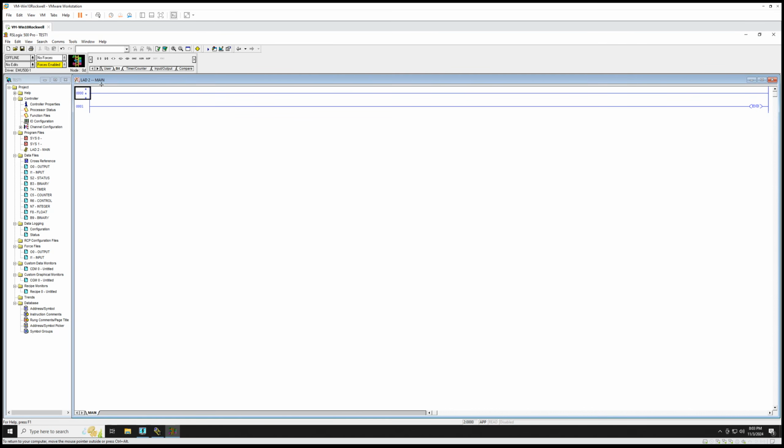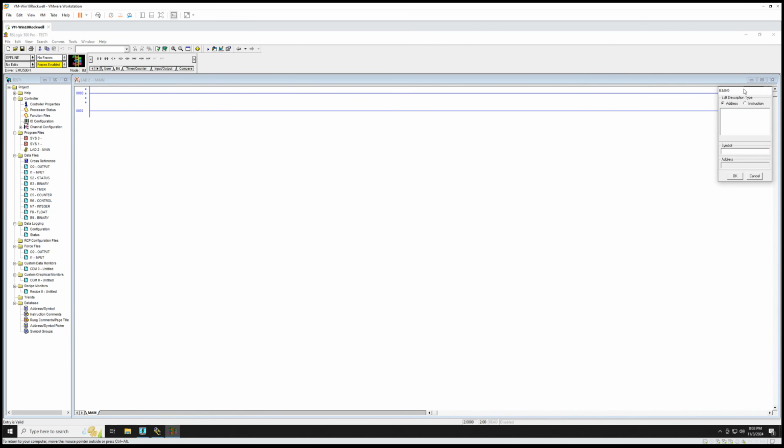I want to create an always on bit, which should be always on. So you can come up here and press that. Now you have an OTE instruction at the end of it. As far as picking a memory, either you can start typing. Let's say if I put a B and come up here, it's going to highlight the next used B file, or I'll add a new file for you. So if I want to do B30/0, there you go. We just got the file.